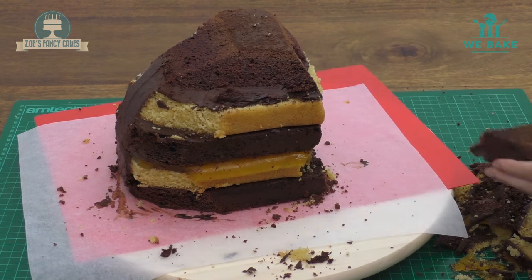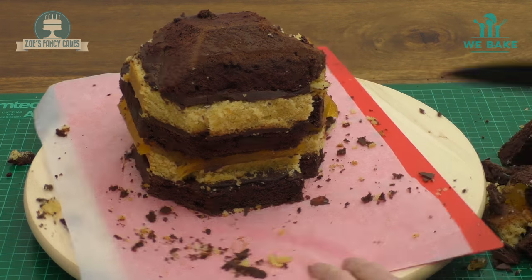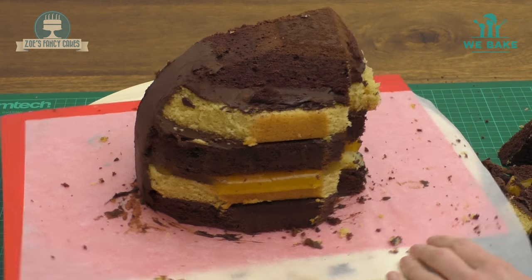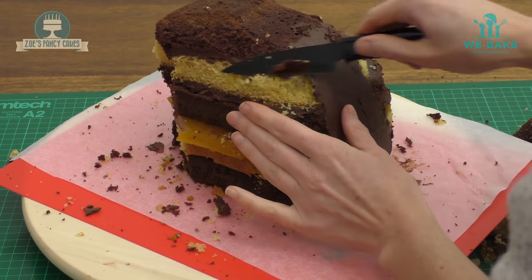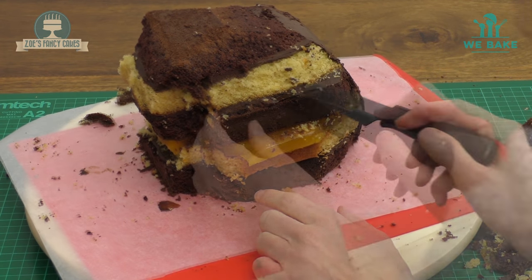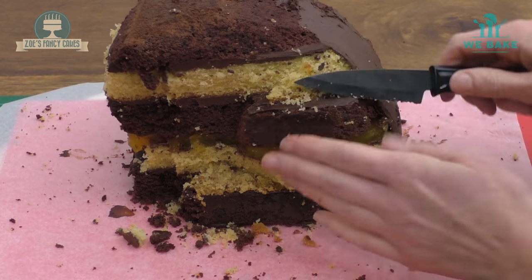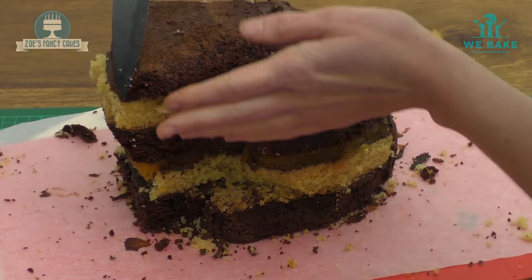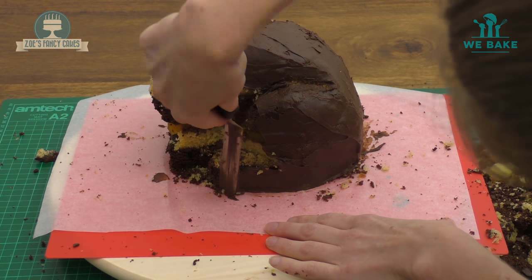Take a little bit off the top at each side. Back at the front, I'm cutting a little corner off either side, which leaves a little bit sticking out at the front that will become the legs. Take a little bit more off the sides; don't go too far down at the back. Cut a little piece out at the middle, leaving this chunky bit which will be the top of the back leg. Just round it off a little bit, trying to get rid of any square edges. Then we're going to fully cover this in ganache.